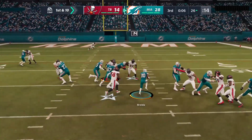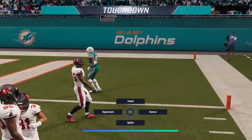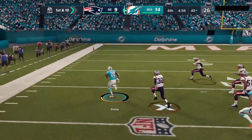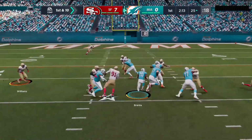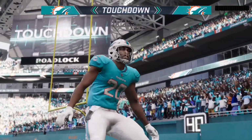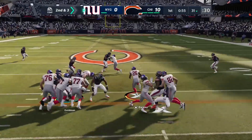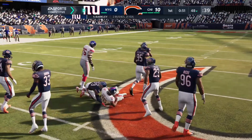Watch, little hesitation, and really no loss of momentum at all. Once you do hit the turbo button, when you get to the second level, right there, another one. It's just a simple change in speed. It's simply easing the stick towards the hole right there. The goal is that you can actually control the running back before he ever takes the handoff. You get in control of him, and the response is immediate as soon as you start to ease the stick.